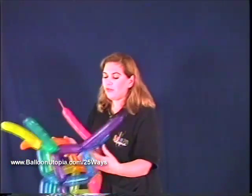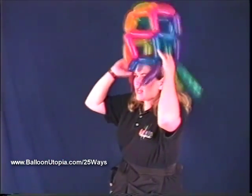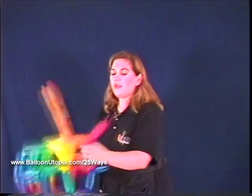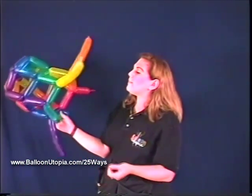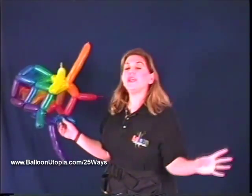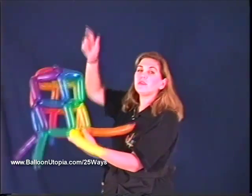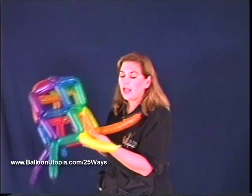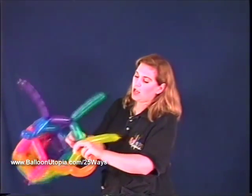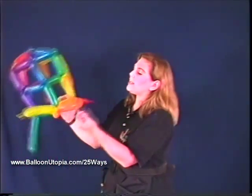In order to do that, before I close off this last bubble right here, I usually just take it and measure it to the head and fix that last bubble size accordingly. And there we go — now you've got all these little things sticking out. The way I like to finish it off — and there are many different ways you can do this — I like to just make a little ball on the end here and just flip it around the next color, continuing my pattern.